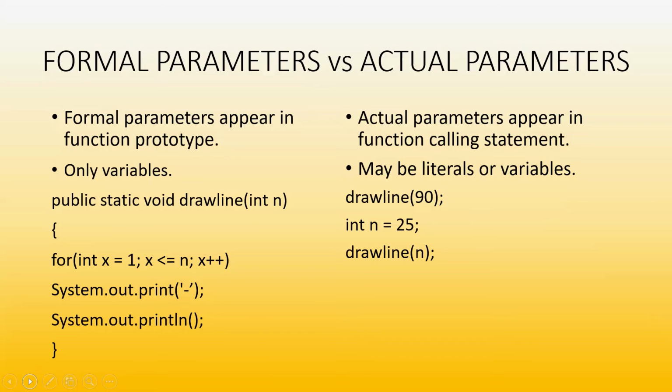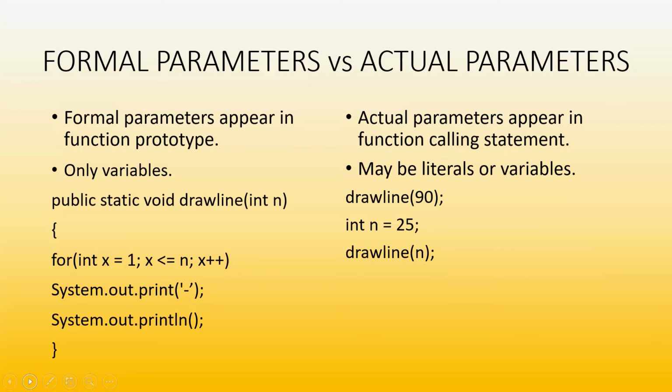We've also seen that the drawLine function has been called again with another value of 25, which is stored in the variable int n. Now this n, which is in the main function, becomes the value in the int n of the drawLine function. So there are 25 dashes printed. Hence, one formal parameter can represent many actual parameters. It just shows that there is a parameter of this data type and the value can be changed as per the user's liking in the program itself.